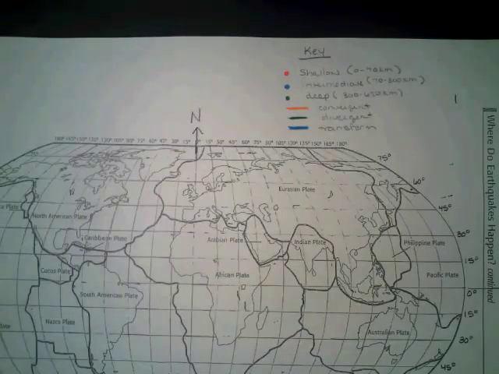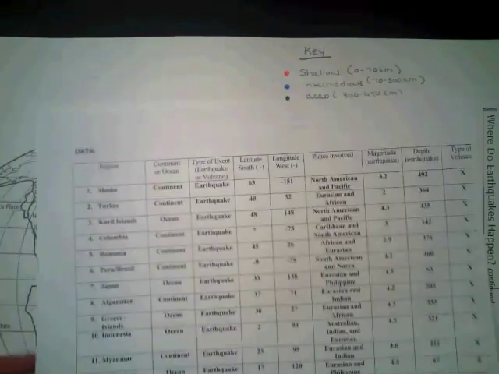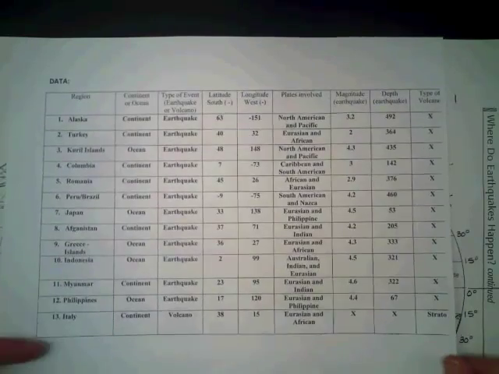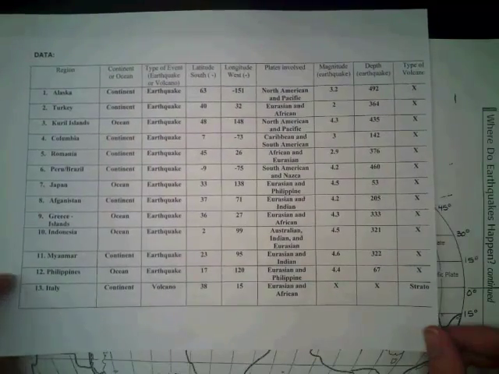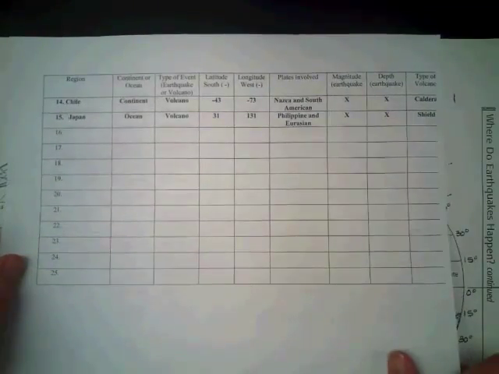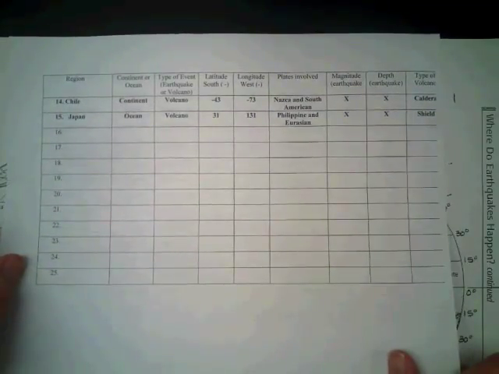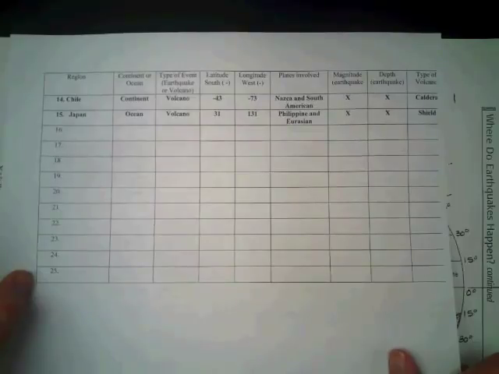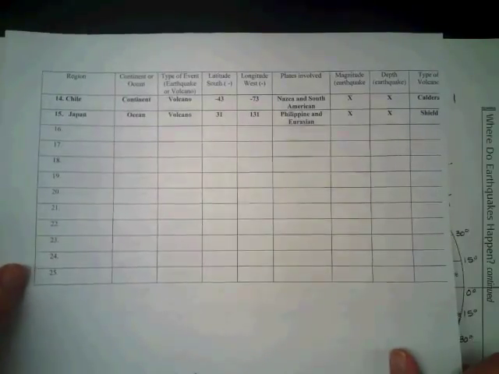I'm going to show you how to plot so that you have the information that you need. I've given you a data table that has some information about earthquakes and volcanoes. You are going to plot these on your map. I've done all of the work for you except plotting it.